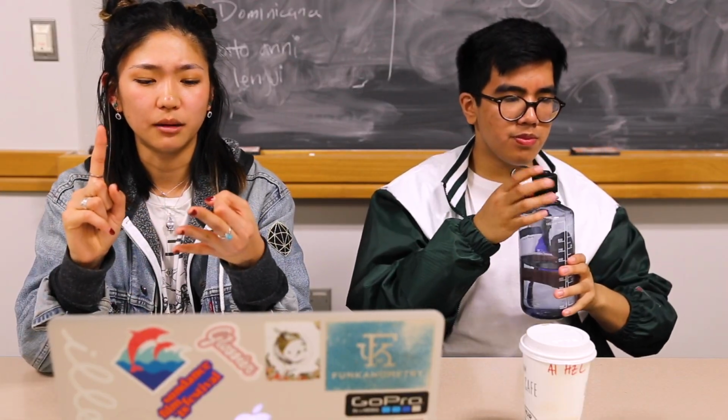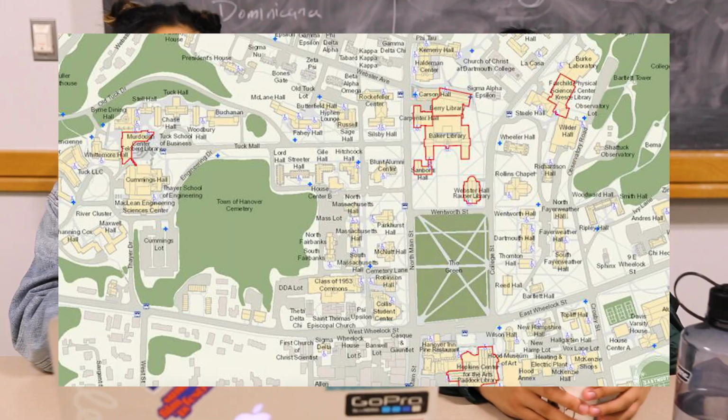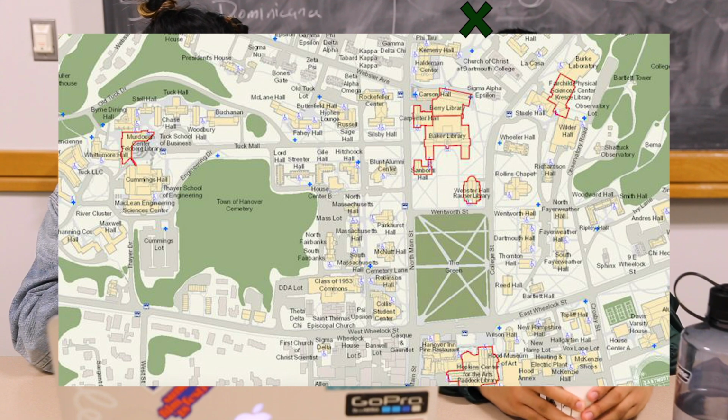So there are regular dorms that people just live in, or there are these specific floors that you can apply to based off of interest. So there are ones for different languages, different cultural floors, I think they even have some faith-based floors, or just different missions. But McGlaughlin is also very far. So that is one thing to note.